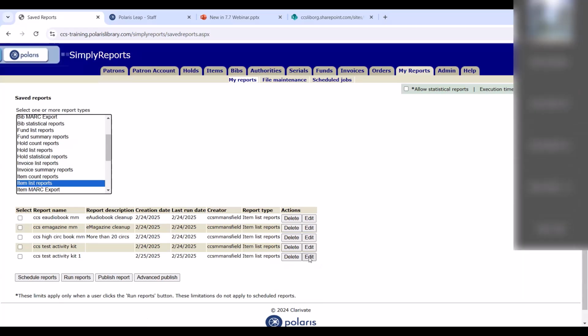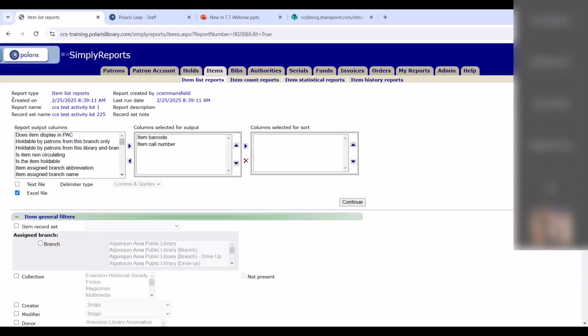So if I choose one of my reports and I open this, it's going to give me right away the report type at the top, the creation, my name, and my set, my record set name as well. And it will also give me the ability to make changes. So if I wanted to make any adjustments or modify this, I could do that before saving this report. You will also be able to stop creating a record set when we go back to run a report, if we remove the report name.